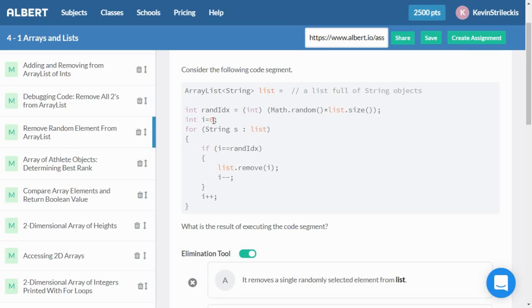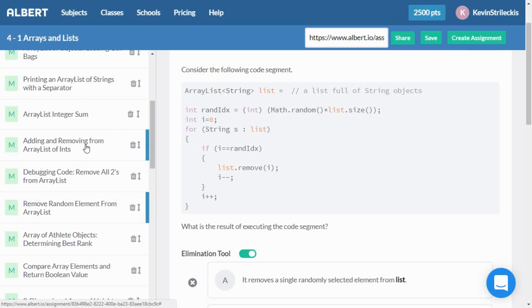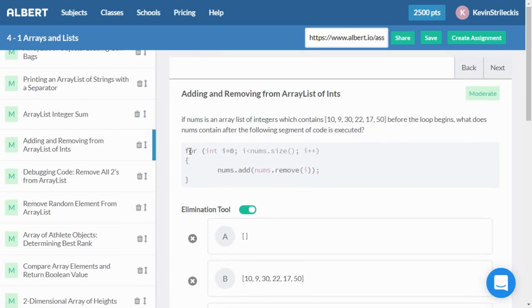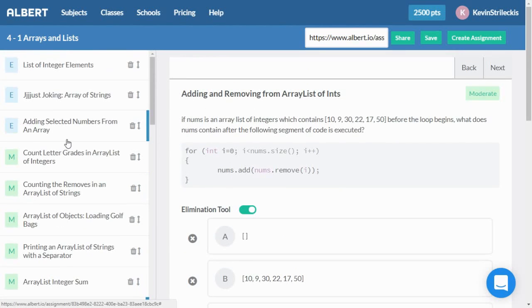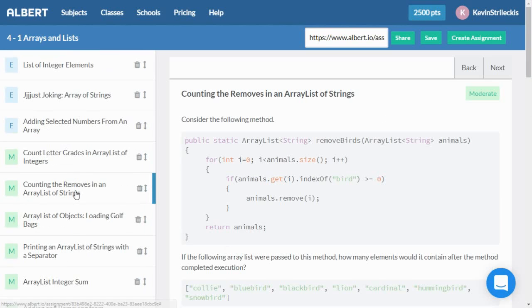Int i equals 0, and then for each string s in the list, if i is equal to randIndex, then remove that element from the list and decrement i, otherwise i plus plus. Now this decrement i I really want to focus on for a moment. Remember when we were doing the adding and removing? No, wait, not that one. This one.